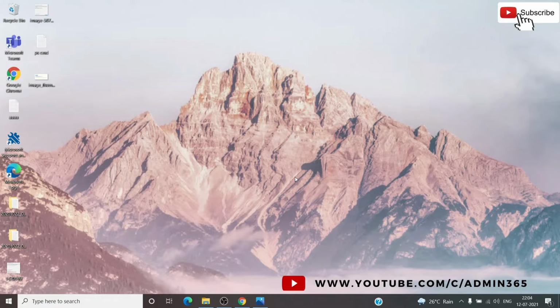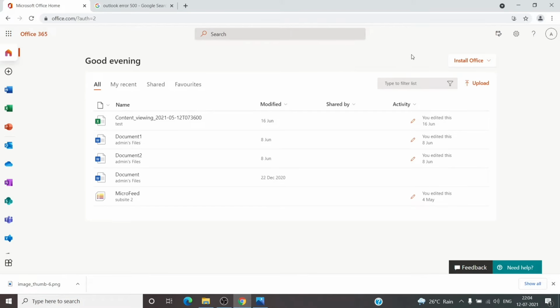For an account which is new and has a license assigned to it, which is basically an Exchange Online plan, usually the mailbox is provisioned within minutes whenever we assign a license, but sometimes it does take some time. So whenever we face this kind of issue, we can as an admin try a few steps. For example, we will go to office.com and open the admin center, where we can monitor the user progress in creating the mailbox and try a few steps as well.